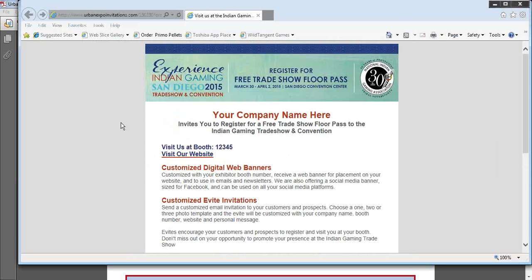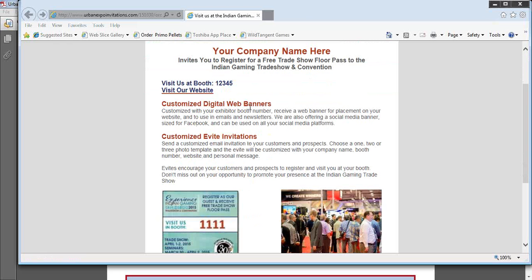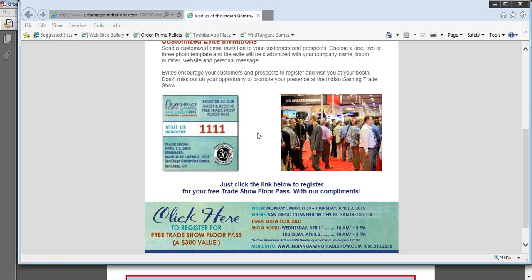There we go. So we just click this link. As you can see, your company name here. Visit us at booth number, your website. Here's your heading 1, heading 2, some customized messaging here, and then we just drop 2 images in.